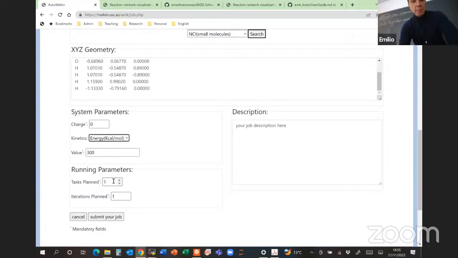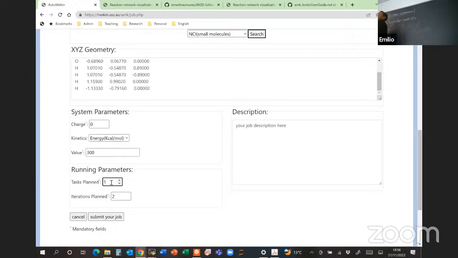And then you can change here the number of tasks. Number of tasks and number of iterations. This is something that I was talking about in the morning. Number of iterations, we can use just 2 iterations because we want something quick. And then number of tasks, look, number of tasks means, this is not number of trajectories. Every task will have 5 trajectories. So you have to multiply the number of tasks by the number of trajectories. Each task will be submitted to one processor. So if you put 10 tasks, you will need 10 processors.